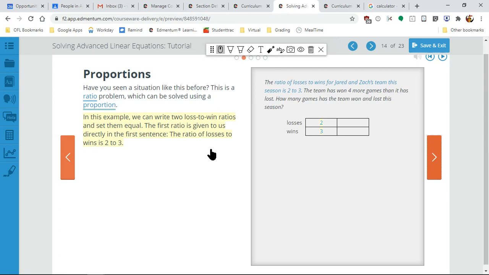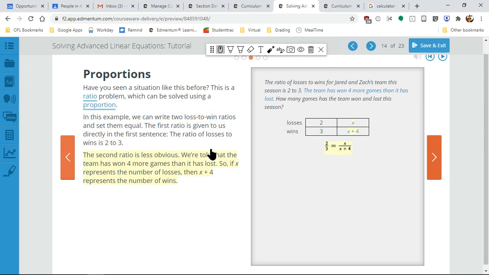You're just multiplying. So what they're doing here is 2 to 3 and 4 games lost. Oh, always read your problems, guys, because the team has won 4 more games than it's lost. So it's doing this x plus this. Same idea is going to apply. I just thought it was saying that they won 4 games, or in this case, lost 4 games. So just make sure you're reading this all the way through. I'm just skimming this really fast, and there's dangers to doing that.